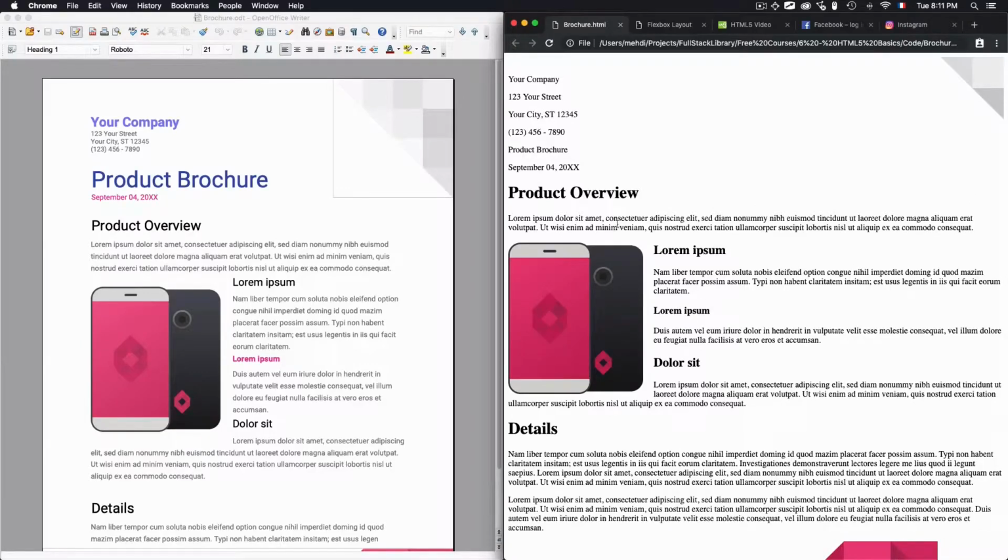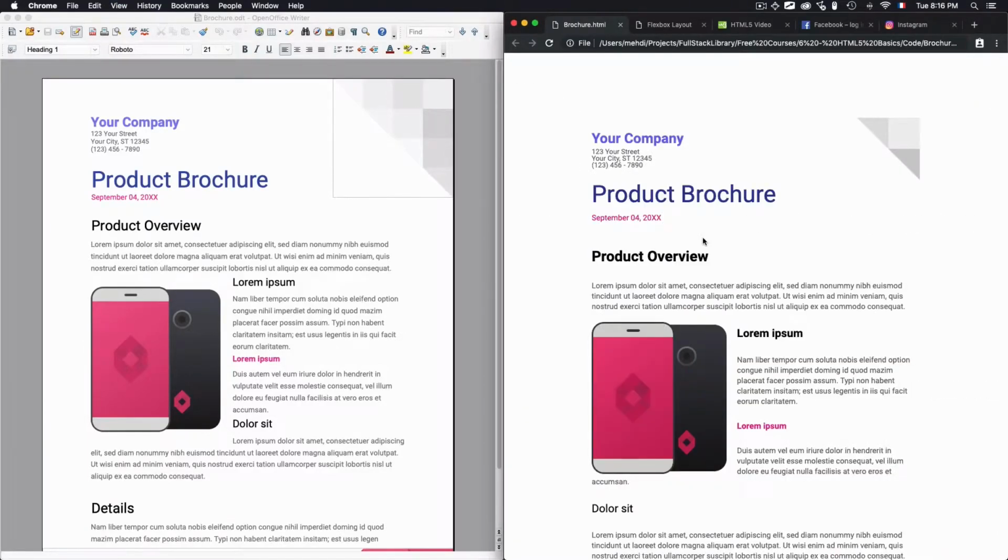So HTML is responsible for putting the content inside the page, not for the alignment, not for the colors, not for anything related to the style. CSS is the language responsible for the styling. You will not go through CSS in this course. You will go through HTML and you will learn how to put content within an HTML page.